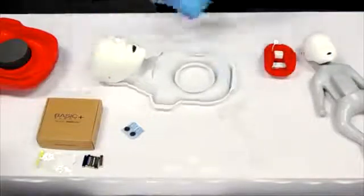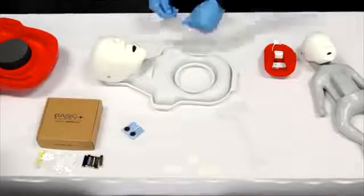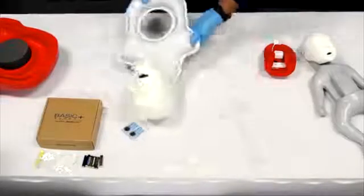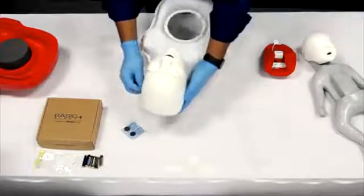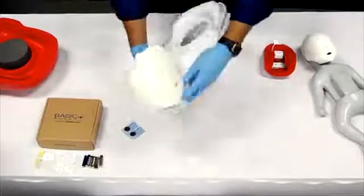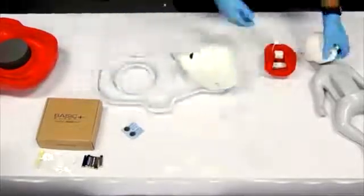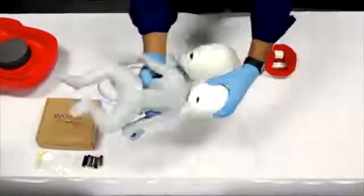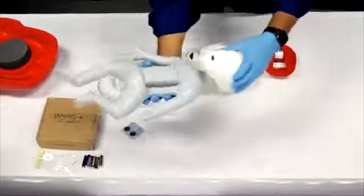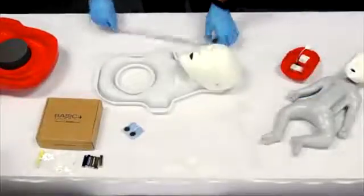Both the adult and Baby Buddy Plus mannequins have some simple assembly steps. Both will need to have the head attached, which has already been done. The adult head attaches to the white base, and the infant head will just attach to the body as shown. So the mannequins come supplied with their specific face shield lung bag insertion tools.